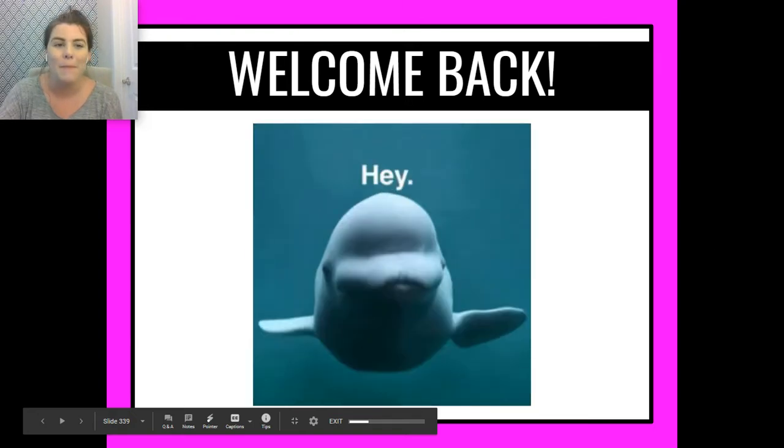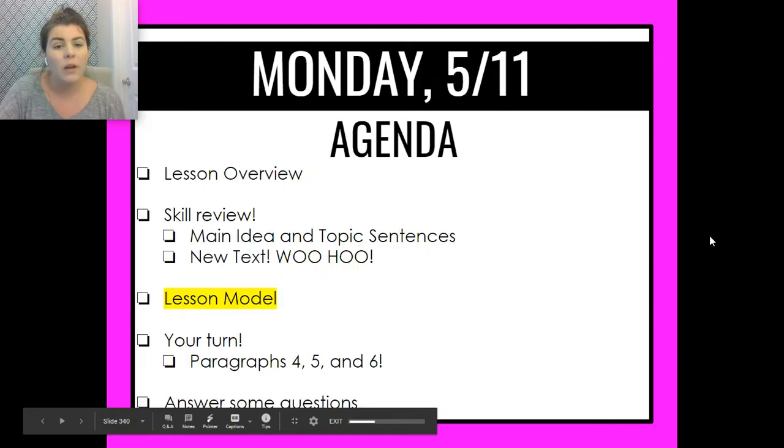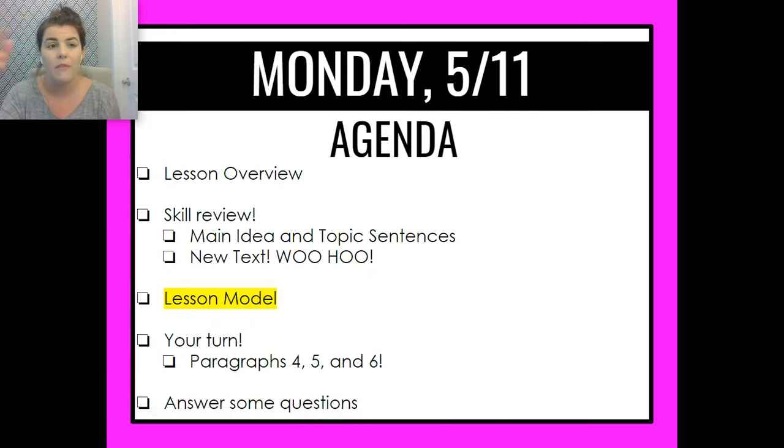So welcome back. Now we are in the part of our lesson where we're really going to be diving into the meatier part of our lesson. Remember, we said today our essential question was, how do we find the main idea? So what we're going to do now is read paragraphs 1, 2, and 3 together. As we're reading, you're going to listen to Mrs. Lardner think through how I find the topic sentence for each of these paragraphs. Then we'll do a quick check for understanding and I'll release you to the next section.